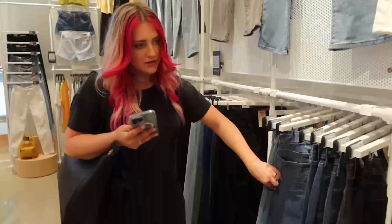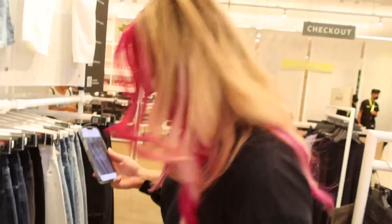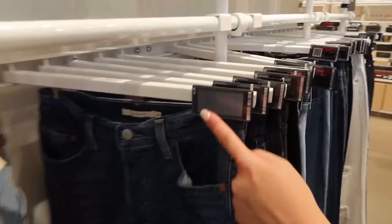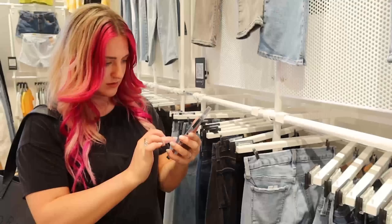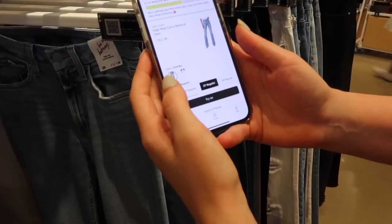One of my main goals while here is to find a pair of jeans that fit me — I have not had the best luck with jeans. This was the point of the experience where I started noticing some flaws in the system. A lot of the jeans weren't even in the store, or if they were, they weren't available for try-on for some reason, which is like the whole point. Currently unavailable. Well, we're not off to a good start. These ones are less money anyway. Let's try these — we've got some I can try on.